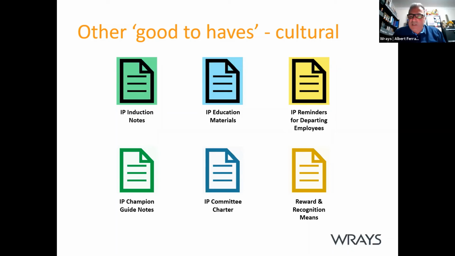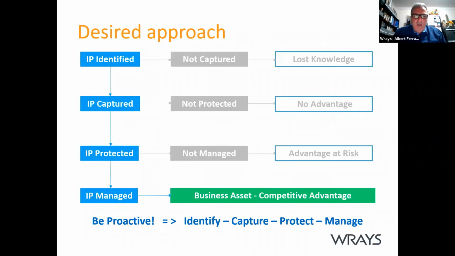And again, the companies that I see that get that IP framework really humming, they have all of these things in place, and they do it quite well. So just wrapping up now, obviously, if we get it right, the green box there is where we want to be. We want to have IP as one of our core business assets that helps us maintain a competitive and a sustainable advantage. We do that because we've got the right framework and those toolkit pieces in place to do the identification, the capture, the protection, the management.